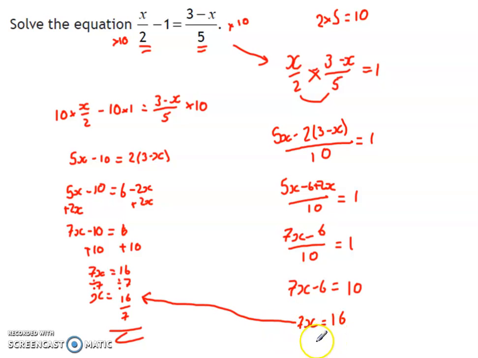These kind of questions, there tends to be a variety of ways of doing it, particularly when it comes to solving algebra. The key thing you need to make sure you do is get the right answer. So if this way down here on the left resonates with you, stick with that. If the bit on the right, get them over a common denominator together with the x's on one side and the numbers on the other, and then solve it resonates more with you, stick to that. There are a variety of different ways. There's not one correct way. The key thing is they all end up with the answer of x equals 16 over 7.